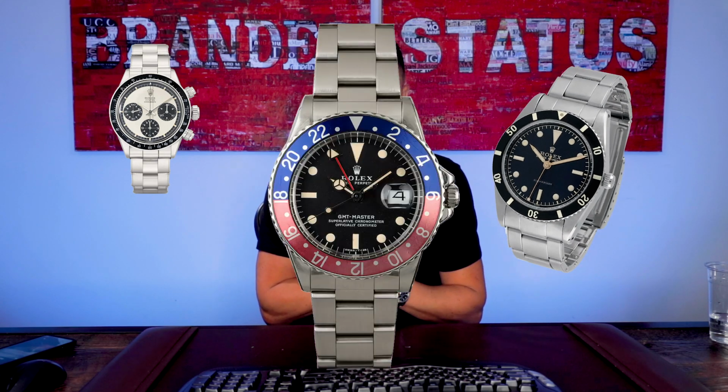If you go back and look at the vintage stuff, there's always a good indicator, right? What's bringing big money right now in the vintage Rolex world? Obviously your Daytonas, obviously your Submariners, and obviously your GMTs. And on the smaller side, on the plainer side, it's the Explorer 1s. Everything else, old Datejust and Air Kings, you don't see them in auction. You don't see them fetching big dollars. You don't see them out there trading for stupid amounts of money.